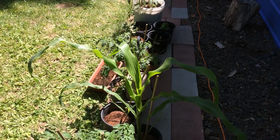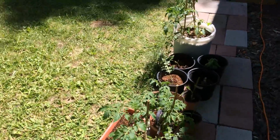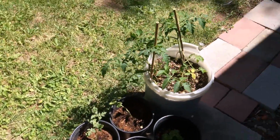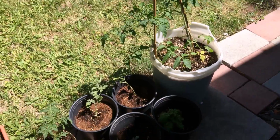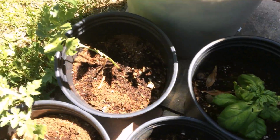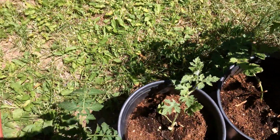Tomatoes, corn, got some onions in here, a couple of watermelon plants, more tomatoes, pepper, baby watermelon.